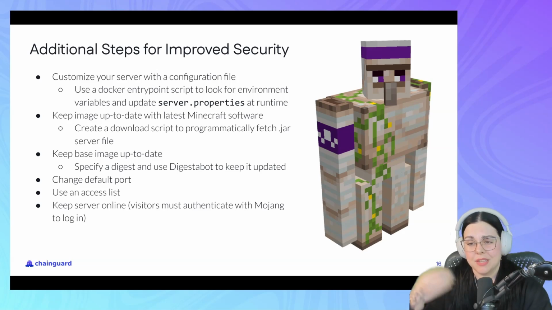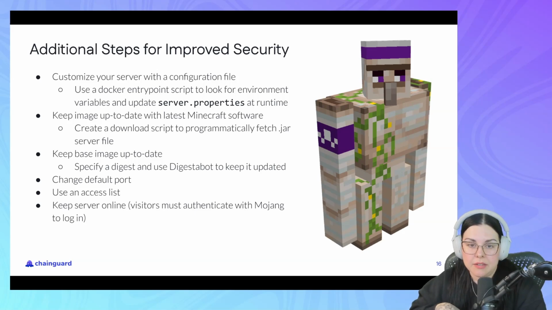As I talked before, that long URL to download the server jar file is a unique URL, which is good in some ways. It seems to be an immutable URL. However, you need to update, right, eventually. So it's also preferred that you create a download script to programmatically fetch the correct server jar file. This is also something that I have implemented in the Guardcraft demo.